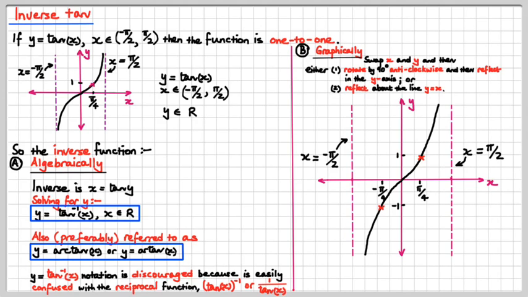Now, graphically, again, you can swap x and y, and then do the old flipperoonie around the y-axis, or you can reflect about the line y equals x. Now, in this case, I've reflected about the line y equals x because it's less trouble for me to do than those animations, which are pretty tricky and time-consuming to organise, so I hope you don't mind.